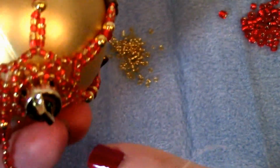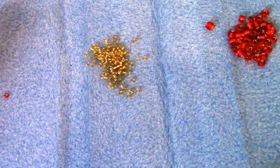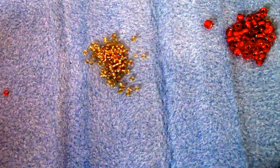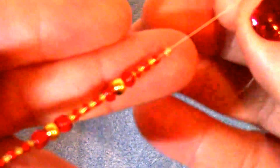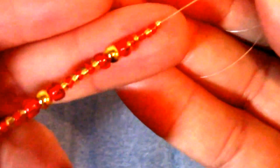And now I'm just going to test to make sure that these reach to the bottom. Here's the top, to the bottom red connector. And they do. And they are 2 seed beads too long. So what I'm going to do is find some that are a little smaller than the ones I had used at the very end there. And I'll be right back. Alright, I found some slightly smaller seed beads.